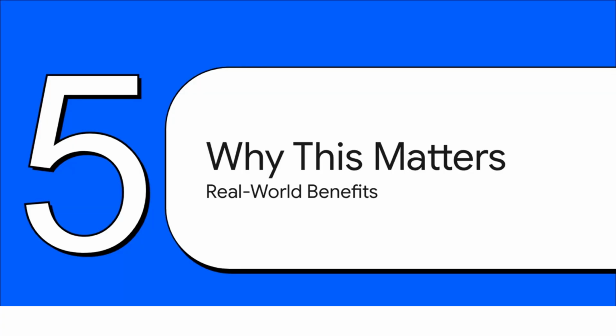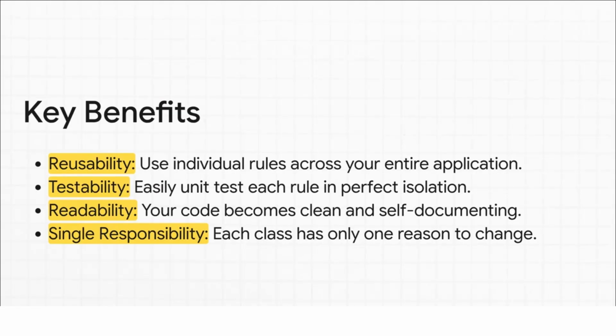Now, I want to be clear, this is way more than just a clever academic exercise or some trick to make your code look pretty. Adopting this pattern has huge, tangible, real-world benefits, especially if you're working on a complex system. So let's run through them. First up, reusability. You need to find all the drivers with a high rating for some new feature. Boom! You already have a class for that. You can reuse it anywhere.